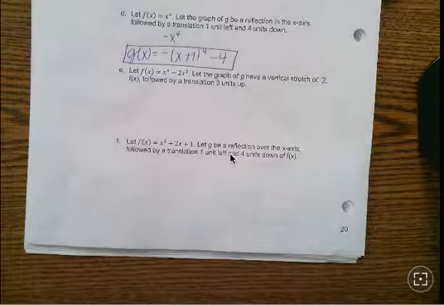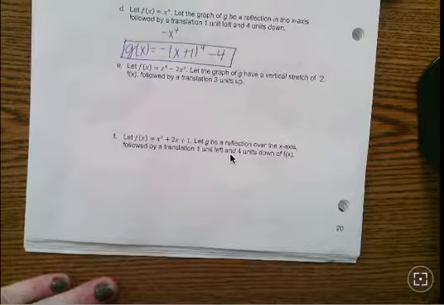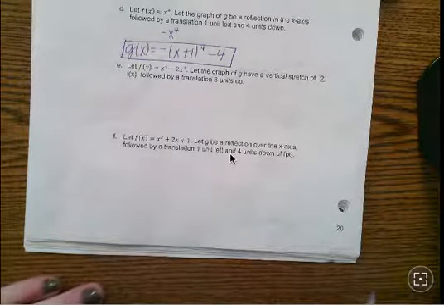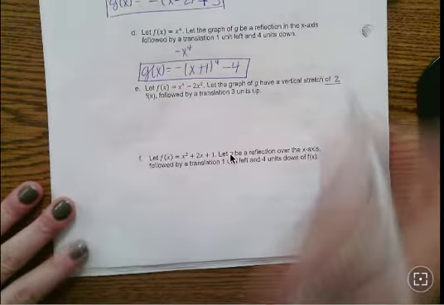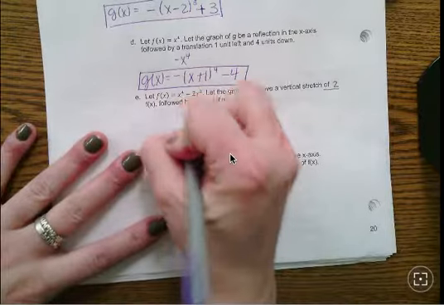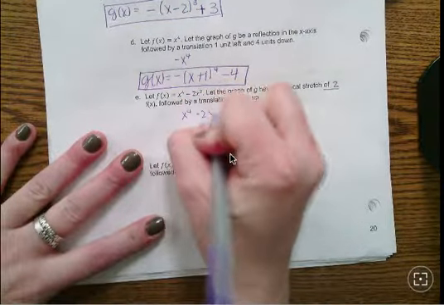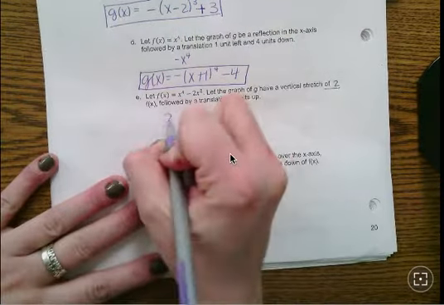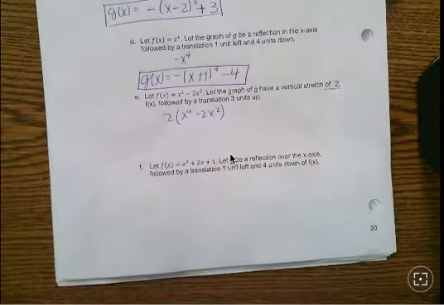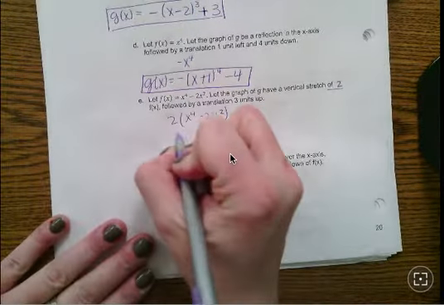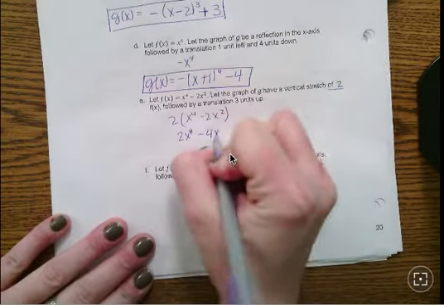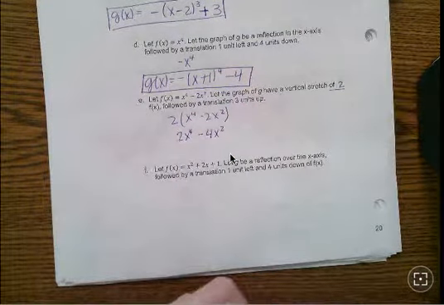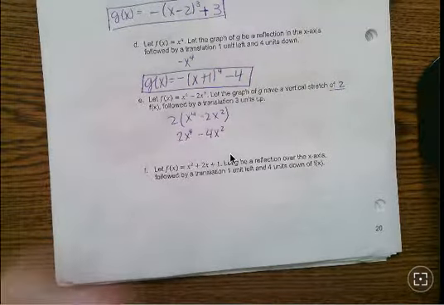I helped a few of you, but it's easier if I just teach you what this actually means instead of individually. So a vertical stretch of 2 does what it's always done. It takes your graph here, x to the fourth minus 2x squared. And if it's a vertical stretch of 2, everything has to be stretched by 2. So if you distribute that, that's 2x to the fourth minus 4x squared. That's what a vertical stretch looks like on this polynomial.